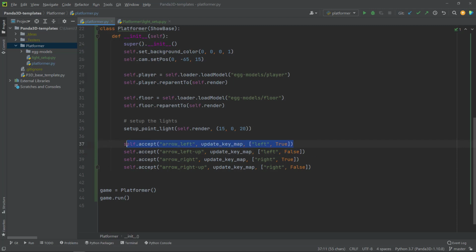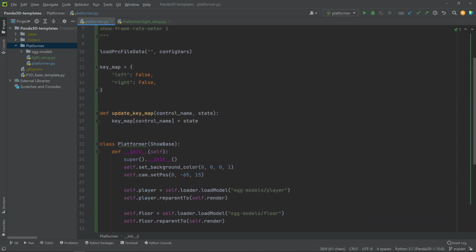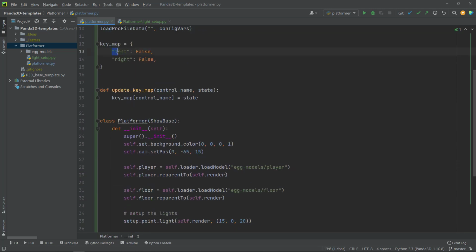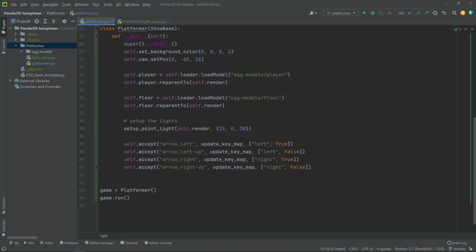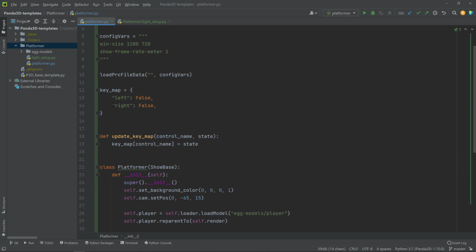So when we press the left key, this state will be set to true. When we release the left key, the state will be set back to false here on the key map. And the same applies to the right. When we press the right arrow, we will call the update key map function, which will set the right in the key map to true.